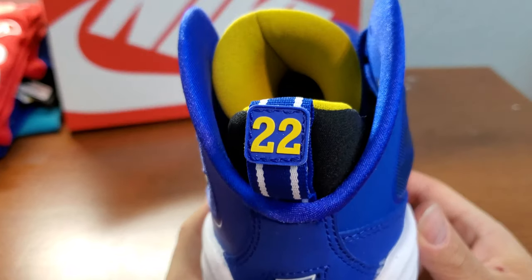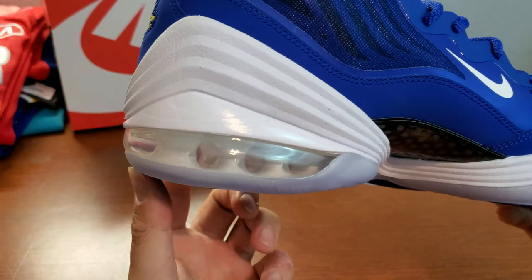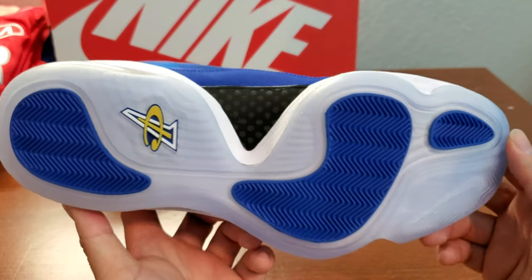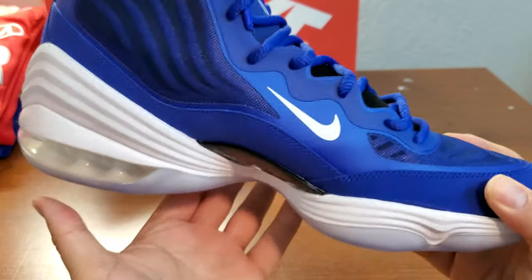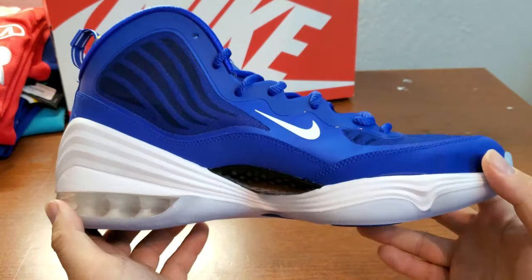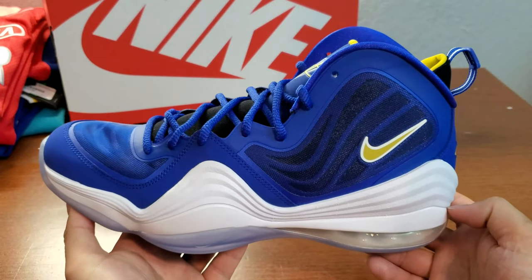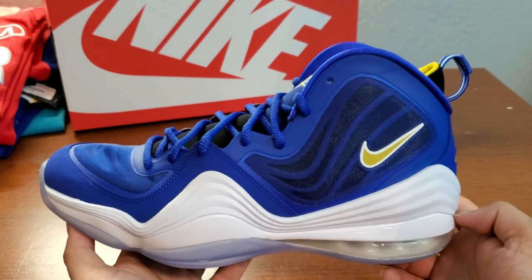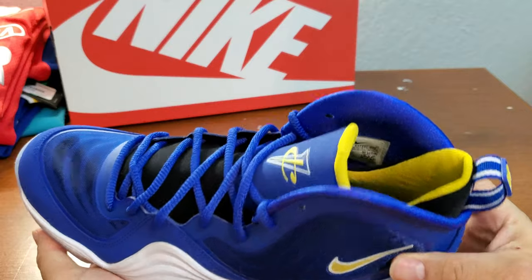It was supposed to release on February 18th, so I got it a couple days early. On the inner side there's the air bubble and the plate — this part kind of reminds me of Penny too. The swoosh on the inner side is white. All these fabrics right here do not stretch at all. They're pretty stiff and will lock you down. So if you like a high top that's not Kyrie or LeBron, this will be a good one. I used to play basketball in these and they were pretty comfortable, with pretty good lockdown if you're worried about your ankle.